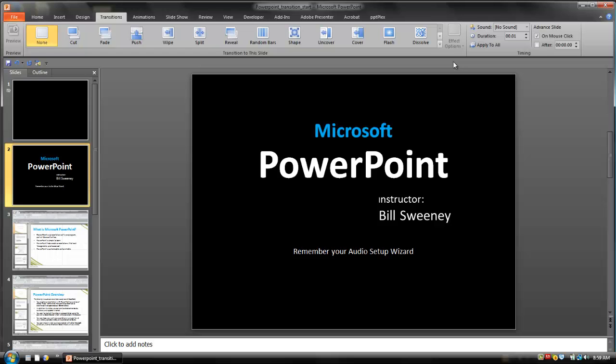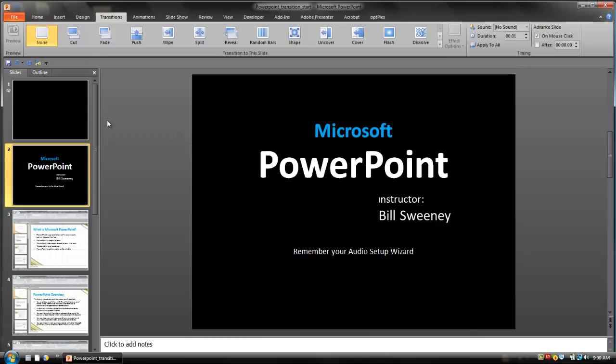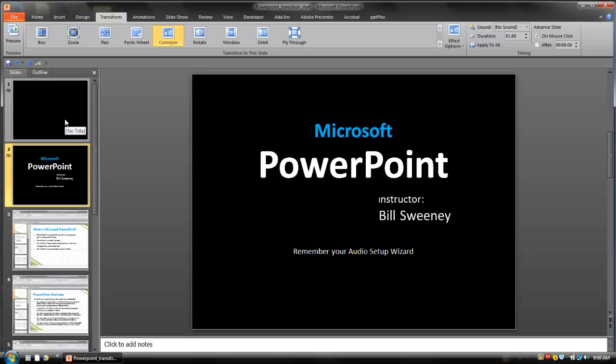So what I'm going to do is I'm going to come in and I'm going to choose. The first one I'm going to choose is Conveyor. So I'm going to click on Conveyor, and that's what a conveyor looks like. So essentially what's going to happen is it's going to start on a black screen. Then it's going to move on to the next screen. The text will conveyor on and look pretty cool. Really simple. We don't have to do very much up here. There are effect options from right, from left. I'm going to leave it from right because I don't have a problem with right, but you need to be aware of the fact that these effect options exist and that you should use them.